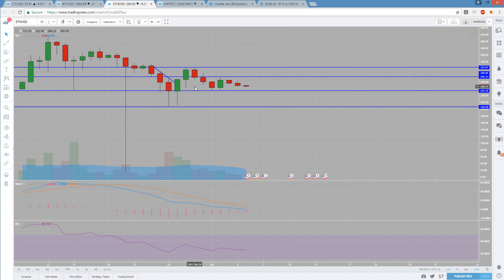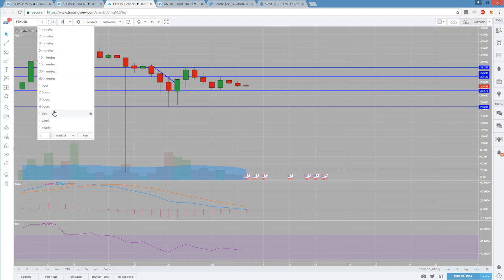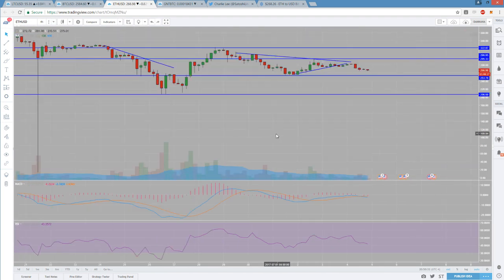So Litecoin is the star of the show the past 2 days. I'm going to be shifting my focus from Litecoin, which has been a really nice trader, and I'm going to be looking at Ethereum and getting very focused in on when the break is going to be occurring on Ethereum. So if I want more details, I'm zooming in. Let's see what the 4-hour chart looks like on Ethereum.